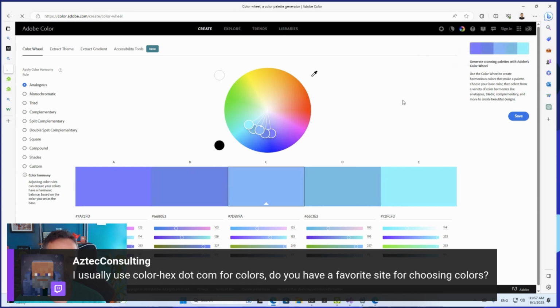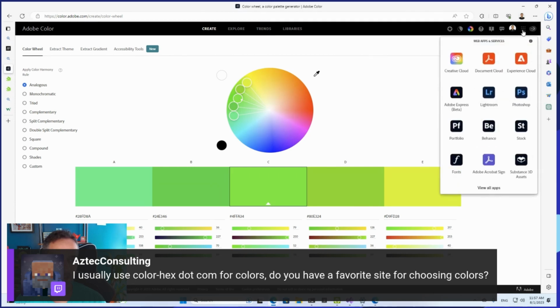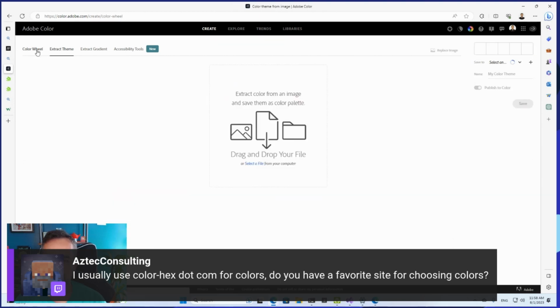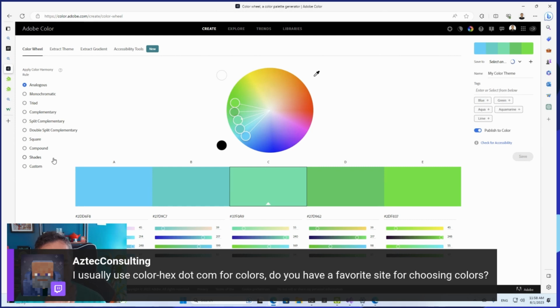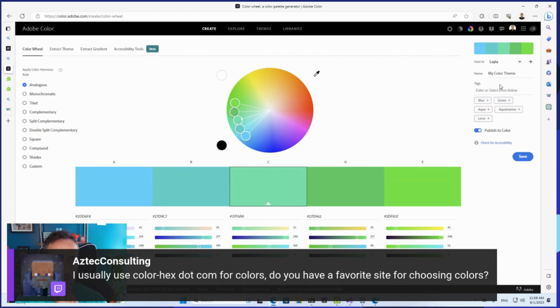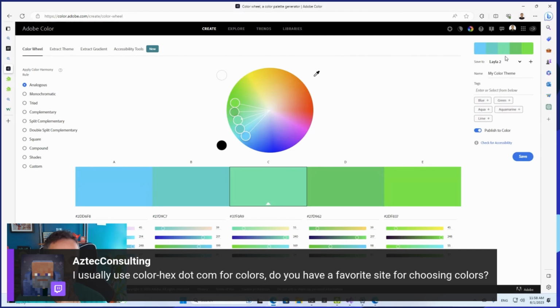I've got a couple palettes saved in here. Let's see if it's in the right account. I have a couple Adobe accounts, so I don't know which one this is. But this one does a pretty good job and lets you save them. It has an extraction tool for images. I think it's free. I was messing around with some stuff with Layla one day. This is not my main account. Although it looks like it is.